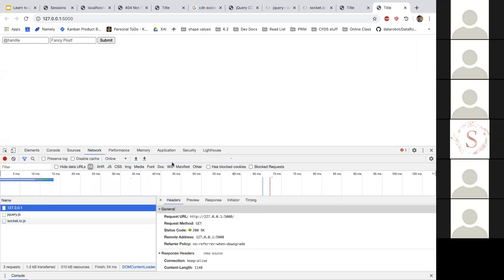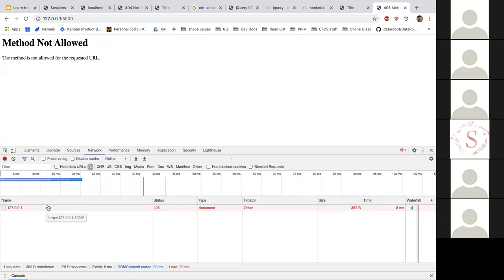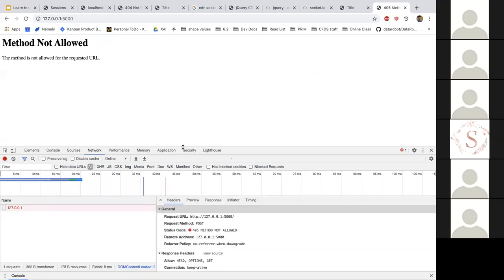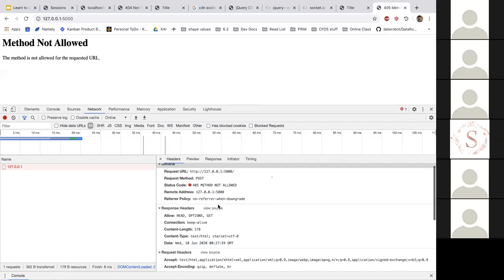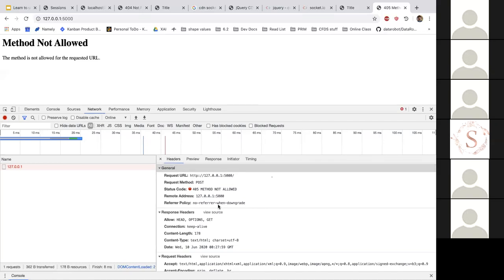So this is our connection, and now let's do handle, let's say this and say hi. When I say submit, it says method not allowed, post. So what did I miss?